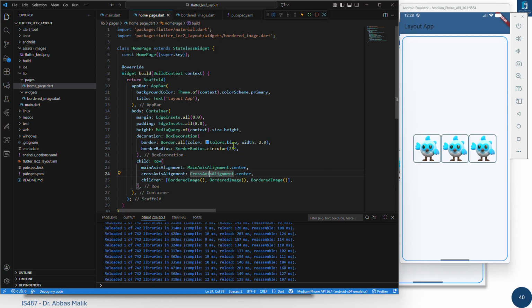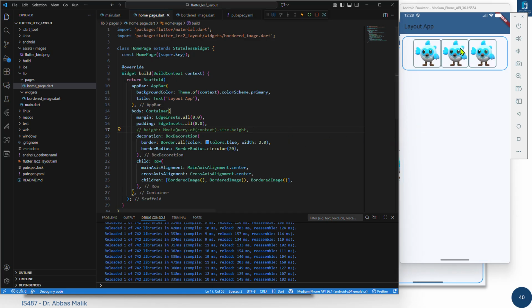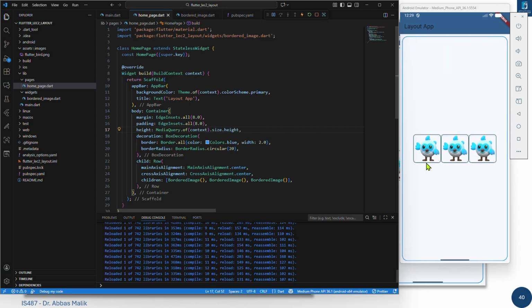But otherwise, because the container or this row covers the whole width of the screen, but not the height, it will remain in the center horizontally, but it is not going into the vertical center. But if we make sure that this container has the height of the whole screen, it will automatically apply the cross alignment as well. So this is one.